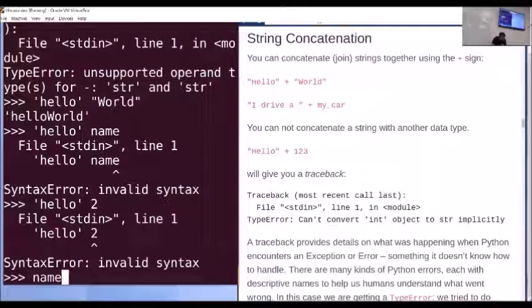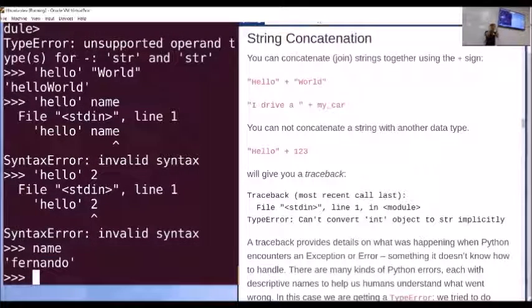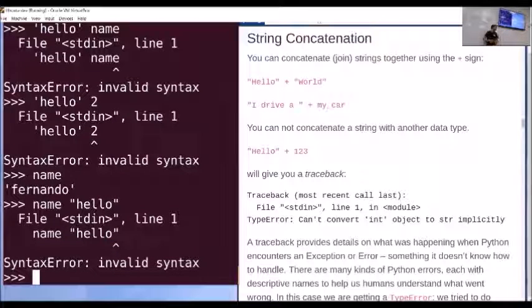But see, we have name here, where name is a string. Technically, it's Fernando. But even when we do name and right next to it we do hello, it doesn't work. So generally, we would use the plus to add it together, but when we're putting a bunch of quotes around stuff and they're right next to each other, Python's going to go, okay, I'll give you this one. It's fine. Any other questions about that?